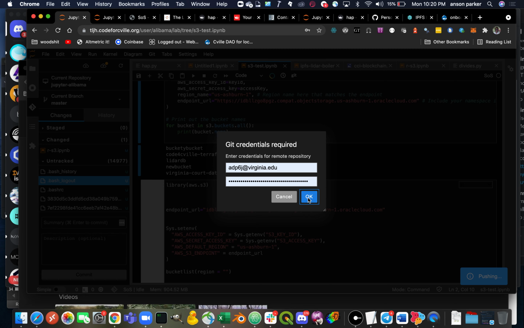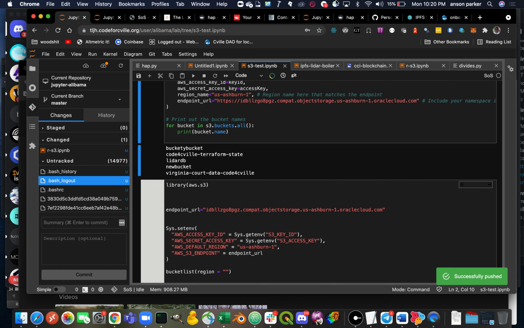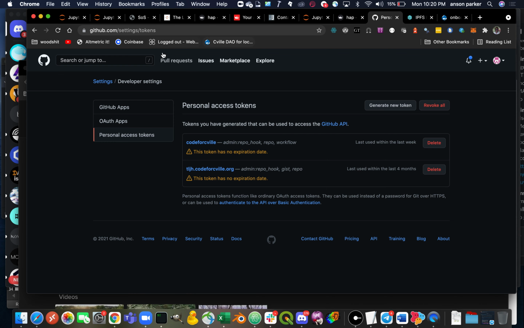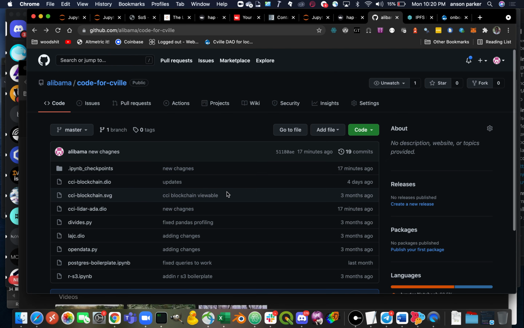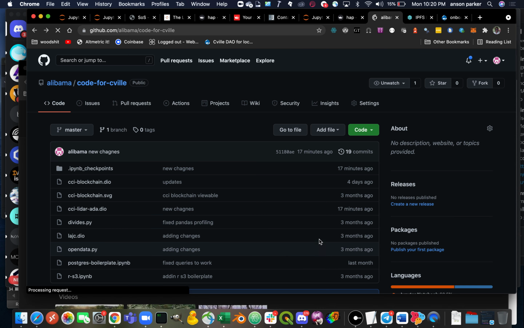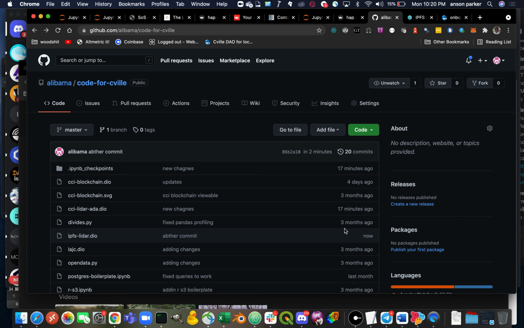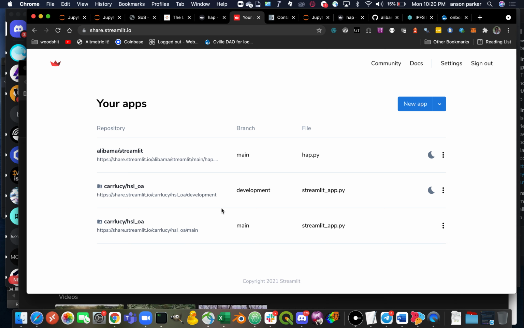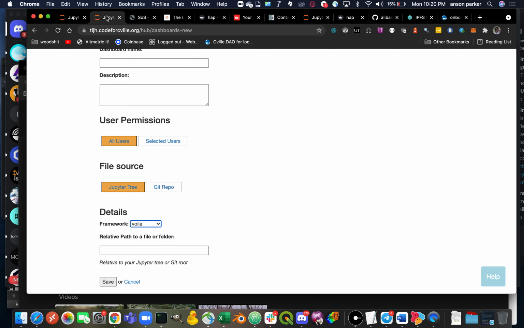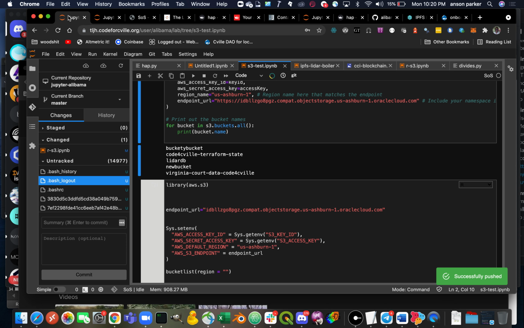This is where your personal access token would come in handy. I've already got mine loaded. It's going to hit send, and now it's been successfully pushed. And if I go back over to my repo here, I should see something right now. There we go. So once you had your files in here, going back to Streamlit, you could come over to Streamlit, point Streamlit over to your GitHub file, and build an app straight off of that, which is kind of neat. Anyhow, if you need any help with that, let us know.